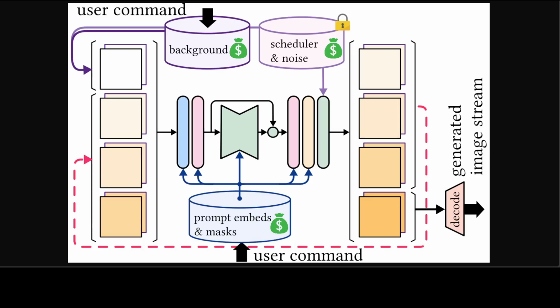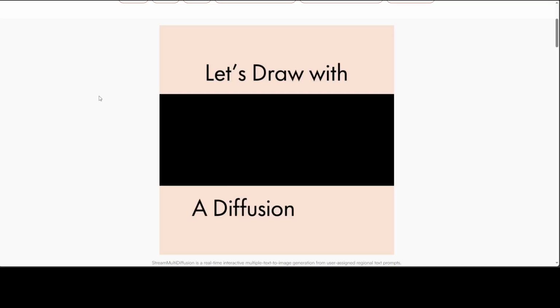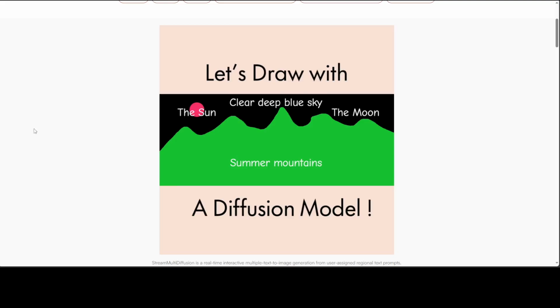By stabilizing fast inference techniques and restructuring the model into a newly proposed multi-prompt stream batch architecture, they have achieved 10 times faster panorama generation than existing solutions. And let me take you to their project page, and let me play this to give you a real flavor of this. And I will drop the link to this project page in the video's description, so just look at it.